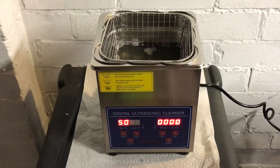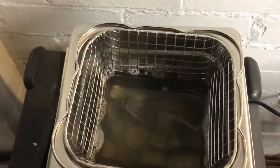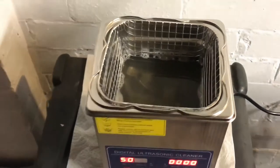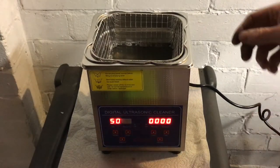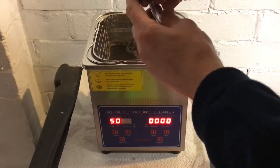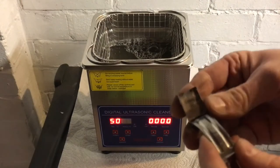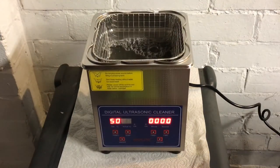After 15 minutes, obviously the temperature has gone up with the friction going on inside. You can see all that lovely DNA that's come off those bracelets. What I would normally do is run it at least another one, sometimes twice. Taking something out at random, you can see here under that clasp it still hasn't quite lifted the dirt off, although once you rinse these it'll come off. Essentially that's it - for the money it's great, and if you can bear the noise, even better.